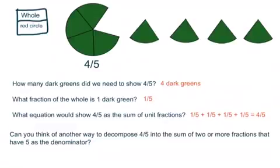And then the equation again, this time I wrote it with the equals 4/5 on the right. It could go either way. This can go here, or it could go over here, 4/5 equals these. Either way is perfectly fine. Just make sure you have that written for yourself. And then here's a question. Can you think of another way that we could decompose 4/5 into the sum of 2 or more fractions that have 5 as the denominator? Is there another way, or do I have to do it 1/5 plus 1/5 plus 1/5 plus 1/5? Is there another way of doing that to still get to 4/5? Think about that. Give it a try. When you're ready, come back.